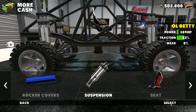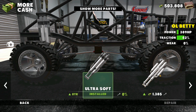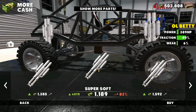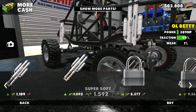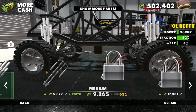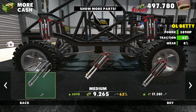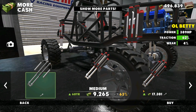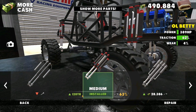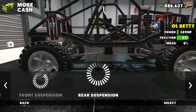Because, let's see, for the shocks, off suspension, we will update them just a little bit, since we did change them around. Let's see, I see which ones I want. I want these, because they just look cooler. So we're going to get these right here. And it should help. Every upgrade we do usually helps. So we got that.